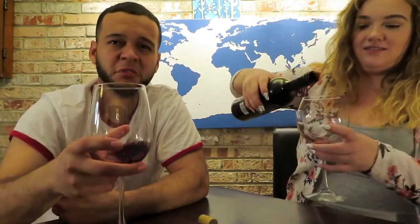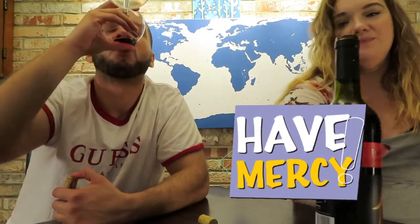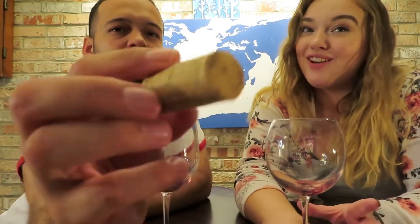We got one more — it's another red. I don't even know if I want to try it, to be honest, but we've got to try it. This one is a Cabernet Sauvignon — it's Yellow Tail, from Australia. Sounds like five stars; let's see what it's really like. Kind of smells like the last one — Lord have mercy. It's better than the last one, but it's still not good. Not great. Yeah, I'm definitely a white wine person. This is better than the Cupcake one, though.